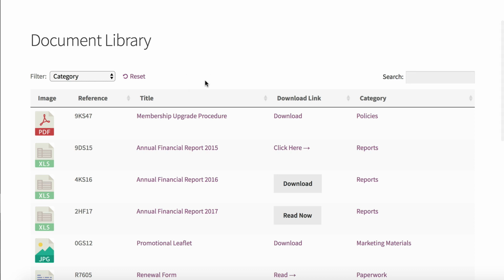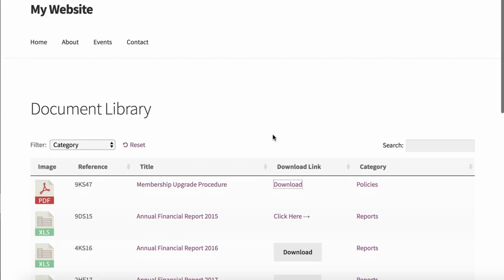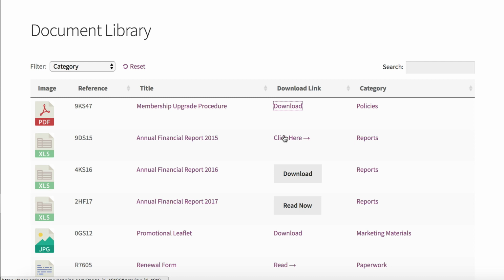Just looks a little bit cleaner, and I think it draws your attention to the navigation areas of your document library. So by not having things that aren't really essential, people can go straight to the filters and the search box and very quickly find the documents that they want. And once they've found the document they want, they can click on the link to actually download it. Now my links aren't actually active, but if I had actually linked to a downloadable document in my media library, then that would download it now.